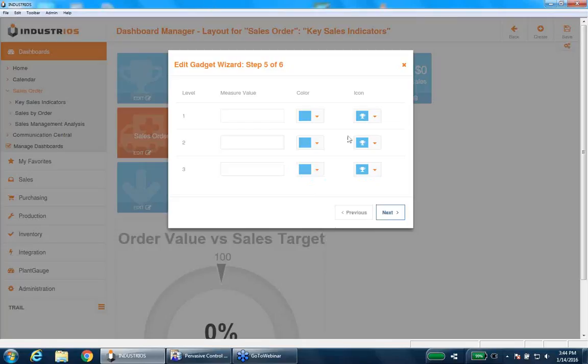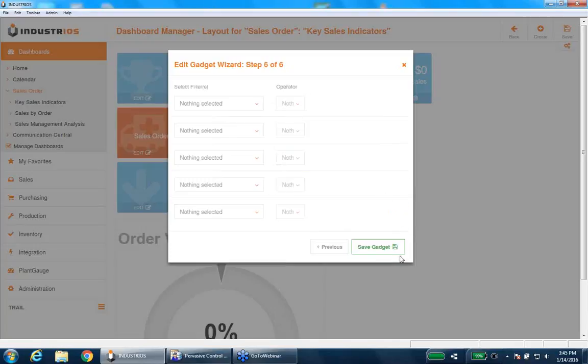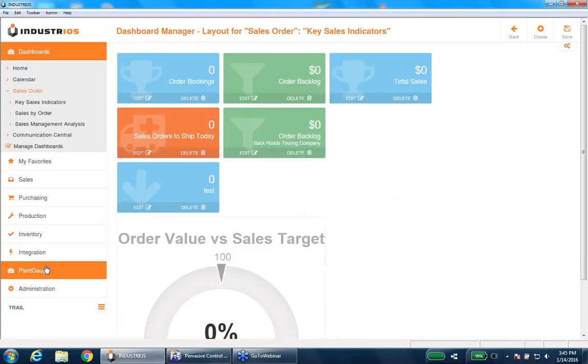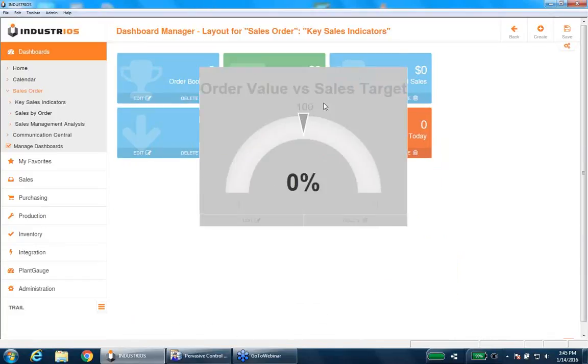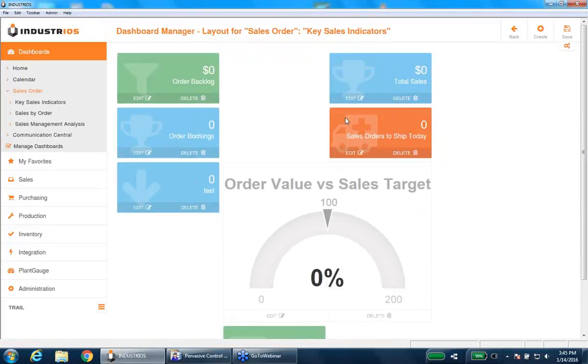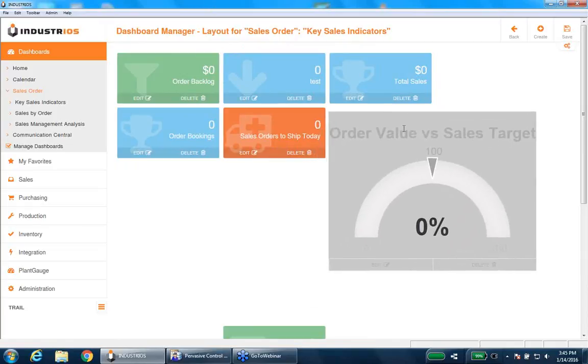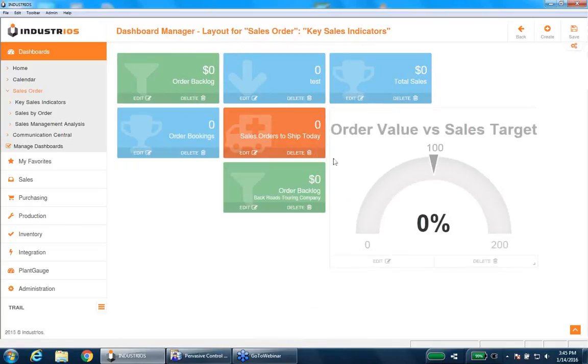Obviously, you have to support that with the right structures of how you are calculating the data, because as new records are being added to your databases, you want that information represented on your screens, and you can control that with the way the system allows you to create and calculate the gadgets within the module. Within the canvas itself, again, as I noted, we have the ability to move around and change the relative location of the gadgets to make it presentable in a form that makes the most sense to you, and puts it in your hands to make it a practical way for you to display your information.